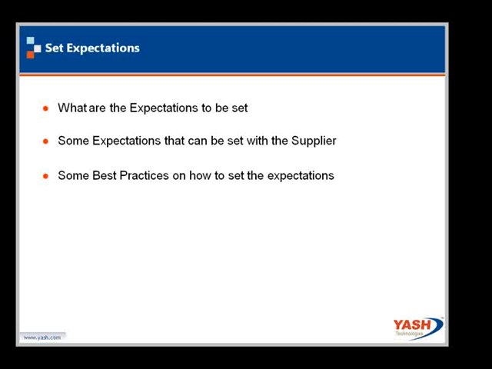Here again, you want to look at what expectations you want to set with your internal team, what expectations you can set with the supplier, and some of the best practices on how to set these expectations. There are some speaker notes available on this, which will also be published at the end of this call. One of the main things at these levels is to have clear expectations set with the internal team as well as the supplier team, that this is not an evaluation of the supplier or of their individual team members assigned to the project, but actually an evaluation of how this model works for your organization.